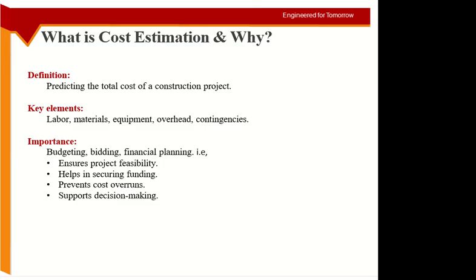So you may have, for example, you may have seen, they are doing the new bridge at the Salmabad intersection. Okay, so before they started with this project, there were multiple options they were looking at. Okay, should we go for a bridge? Should we go for a 3-lane bridge? Should we go for an underpass? Okay, so they were looking at multiple options. So how do you select between these options? One of the most important criteria is the cost. Okay, which option will give us the lower cost? Okay, and in some cases the project may be totally cancelled because all the options are very expensive.